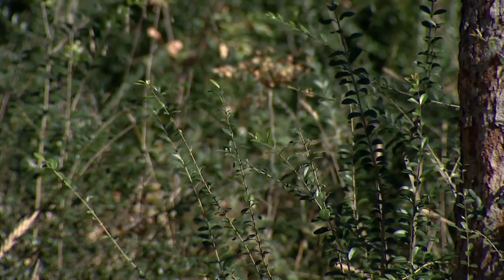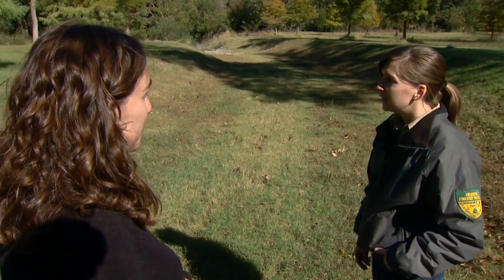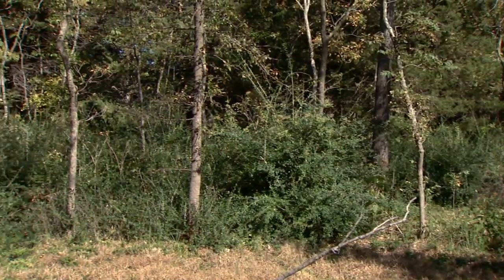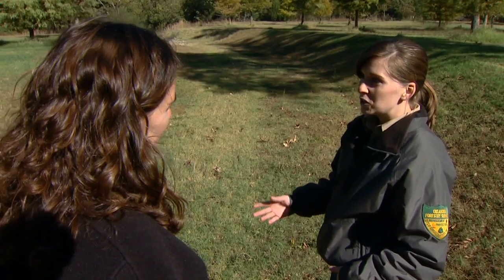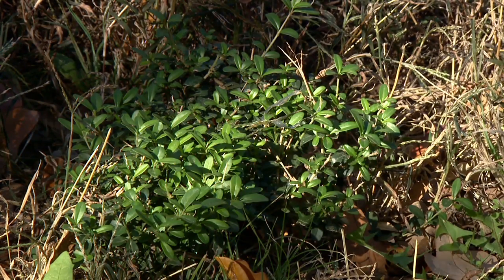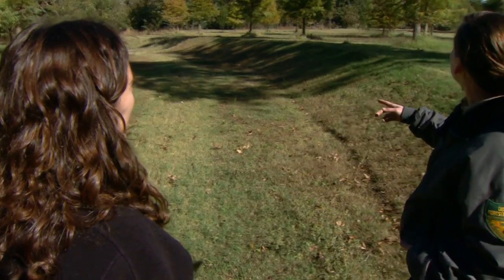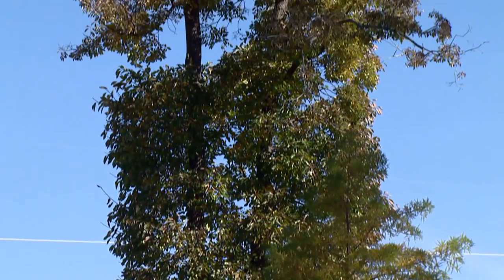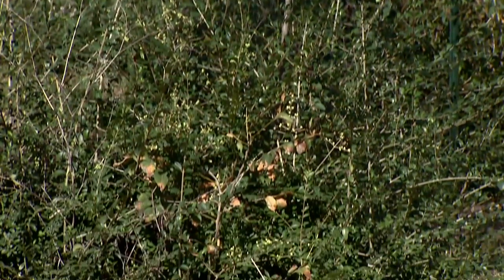Another challenge out here is all the privet. In this area around us, they've taken a lot of effort to remove it. This property was covered in privet, and they have worked to hand remove most of it. It is an invasive species that has come typically from urban areas because it was planted in people's front yards — it's a horticultural plant. If the land's not managed with mowing or mechanical management, the privet will encroach and take over the property, and it will start to compete with native trees, putting them under stress. You can see they have a really narrow crown because of that. That's something for all homeowners to think about when selecting plants — avoid those invasive plant species.